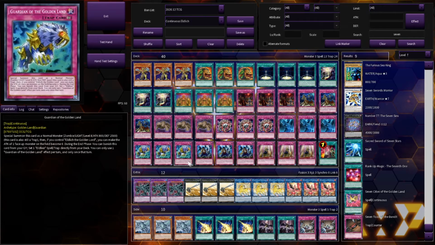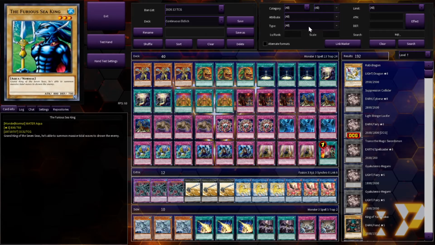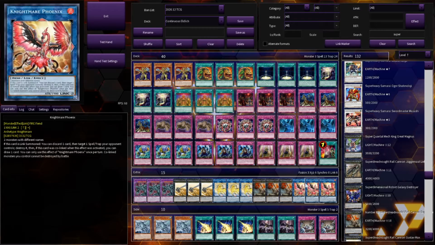So yeah, for the extra deck, I put in Super Dreadnought. I spelt that name wrong as I was typing it in. Let's see if we can search this. I put in Super Dreadnought Rail Cannon. Super Dora. Yeah, that's what his name is. Super Dora. He's the other good guy. So yeah, I made him. He can work as protection for your Eldlich. So that's pretty cool.